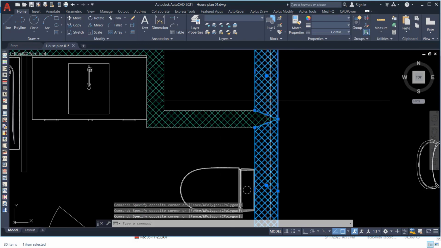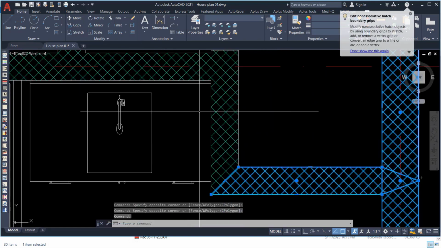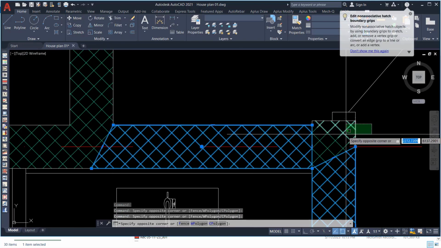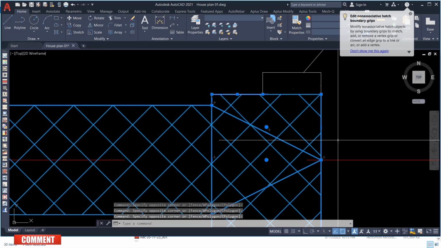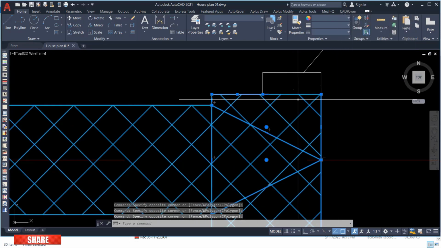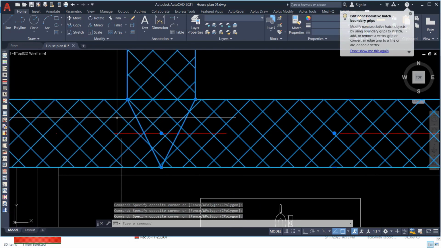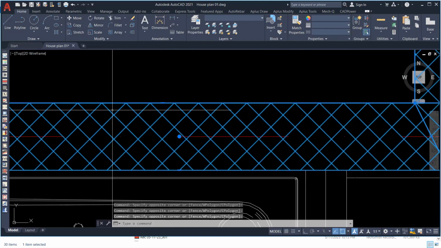Select. I'm just selecting the walls here. Let me include the hatches also, select on that, and add that also. We are actually adding everything accurately. So let me add that, and make sure we don't select the grid line.